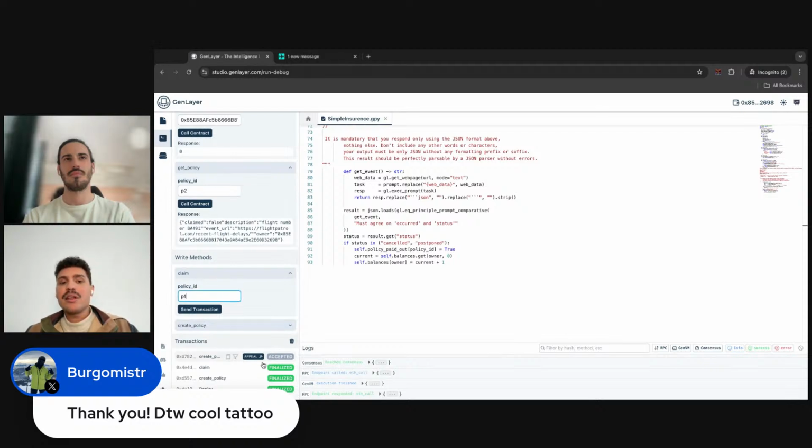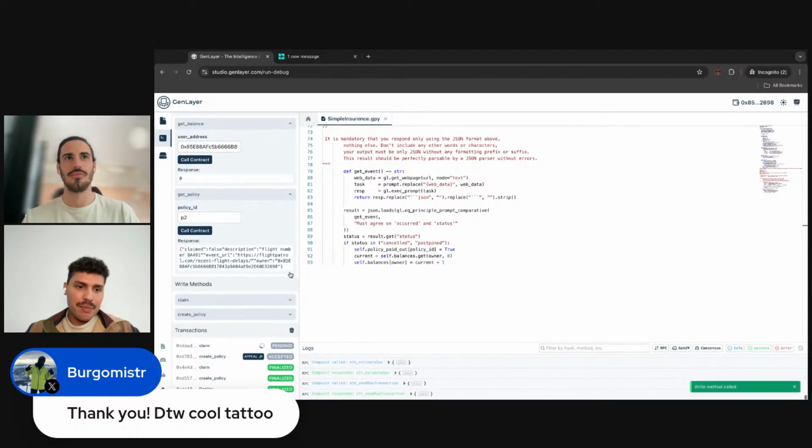Of course, in this way we are just using 5 validators, and if for some reason you don't agree with the answer, you can also appeal. I'm not going to go into it, but maybe the general agreement was not right, and you can appeal, and another set of validators will go there and analyze the previous answer. But we had a majority decision, which was that it's correct, so we were good.